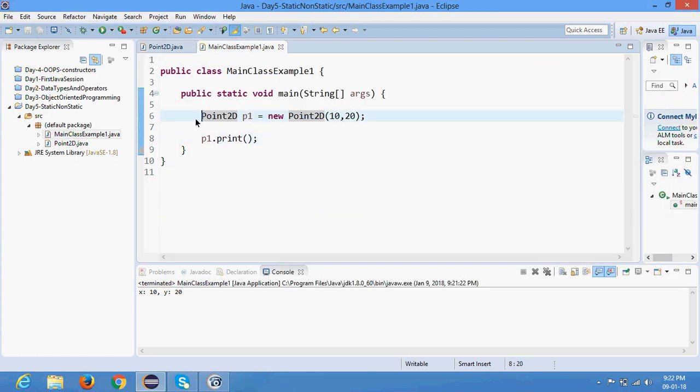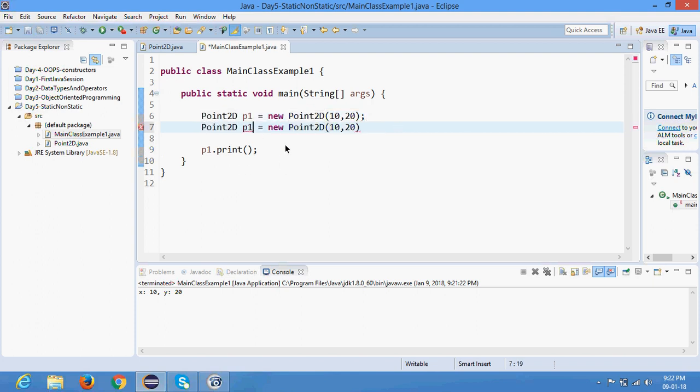Let's do one more thing. I'm creating an object p2 of Point with some values, let's say 15, 32.